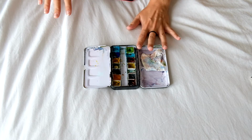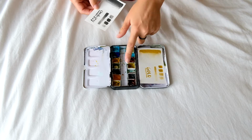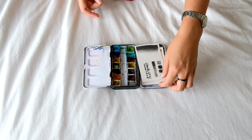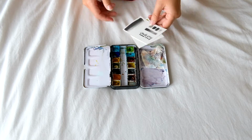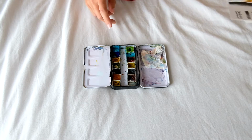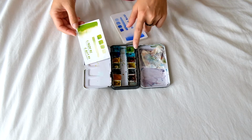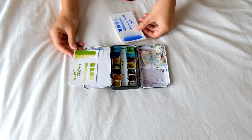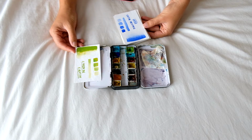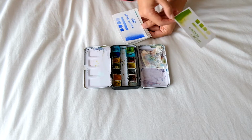So this is the only paint I take, and I'm gonna show you what it looks like. So I have the gold one, which is this one, and the cloudy gray, this one. These 2 I hardly use, honestly. I don't find much use for them. Also the cloudy gray is very beautiful. So garden green is this one. It's the last one I created, and I basically did everything with it this summer. It was just the perfect color for the greens around me.